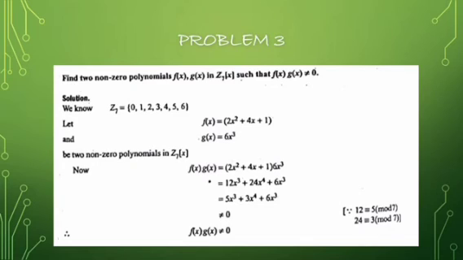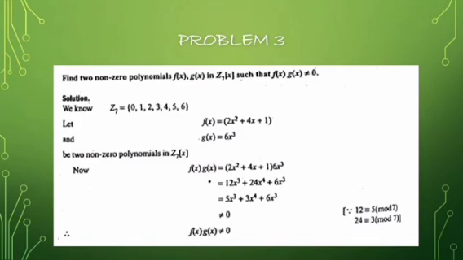Why have I chosen x square in one of my polynomials and x cube in the other? Just observe. If I multiply these two, what will be the coefficients? 2x square plus 4x plus 1 into 6x cube. If I multiply these two, I'll land up with 12x cube plus 24x power 4 plus 6x cube. Now x cube, I cannot separate, right? It's going to be an odd power.